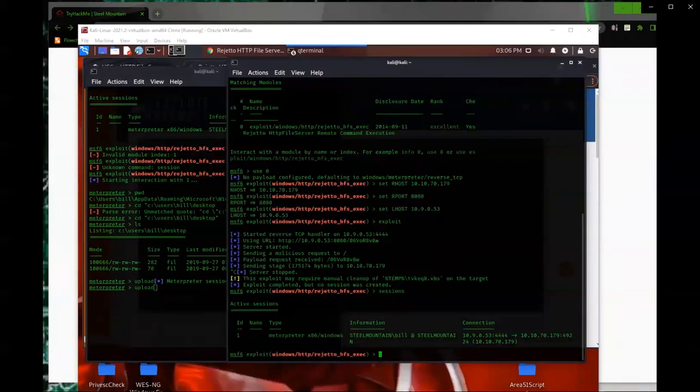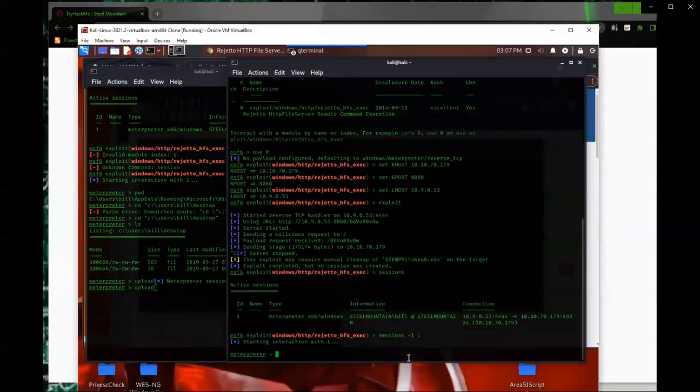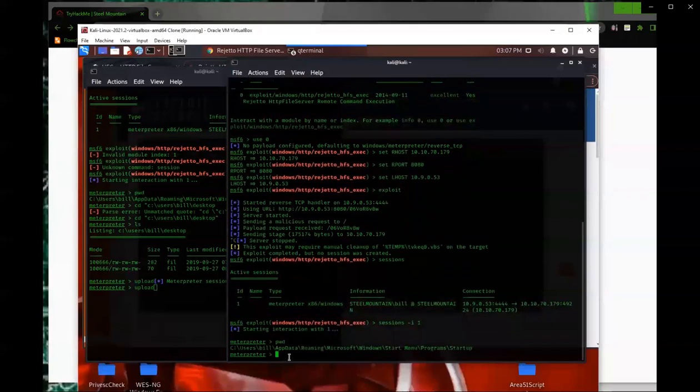It's gonna be sessions dash lowercase i 1. And then it starts that interactive session in the Meterpreter little prompt there, little shell. All right, cool. So it's just gonna start that session, and then we'll go ahead and run pwd.